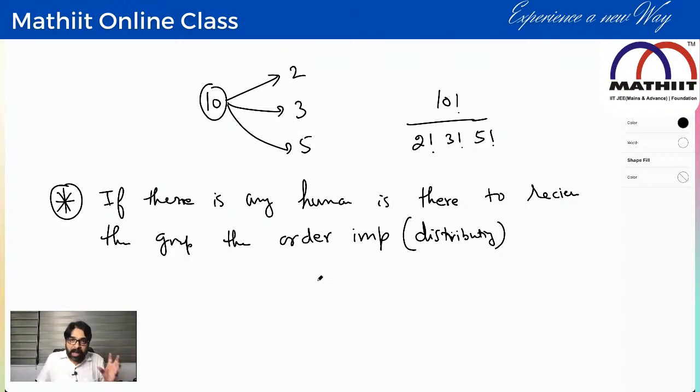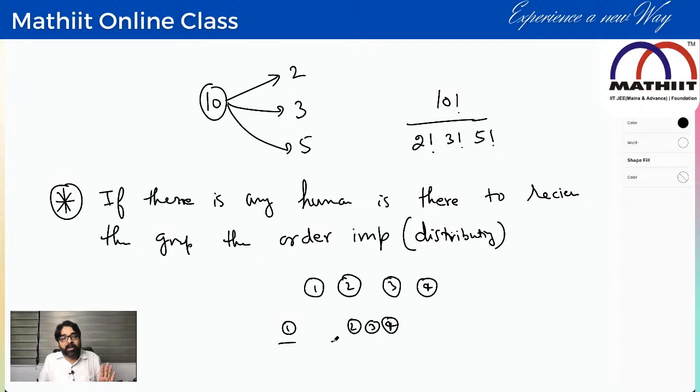Think carefully. If I have a few gold coins, different gold coins, one, two, three, four, each coin printed differently. Suppose I make two groups: one group, and another group with two, three, four. I just make the groups. Nobody is there to receive the groups, so this is the way. But if anybody is there to receive the groups, then it matters where this group is going and where that group is going. If they are gold coins, you can understand the person getting this group will not be as happy compared to the person getting that group. So their arrangement is also important.